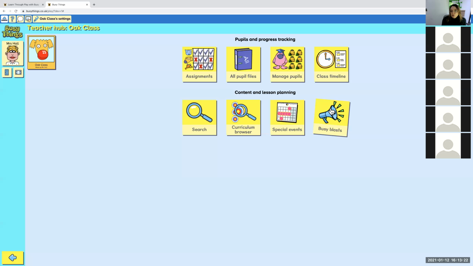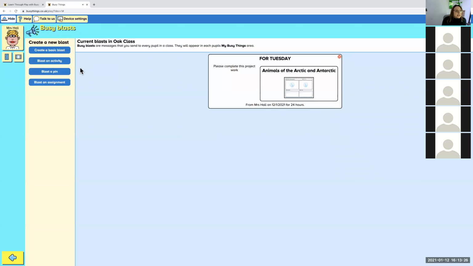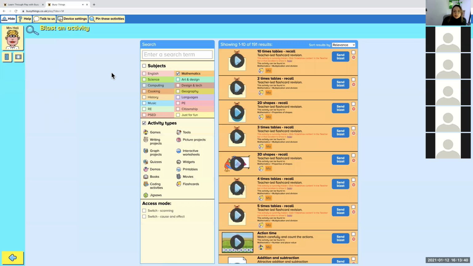Right, I'm going to do one more thing here. I'm going to blast an activity. So this is the blast that we sent from the assignments area. This area will list all the blasts that are currently live in the class. I can edit it or delete it. And I'm just going to blast an activity as well.